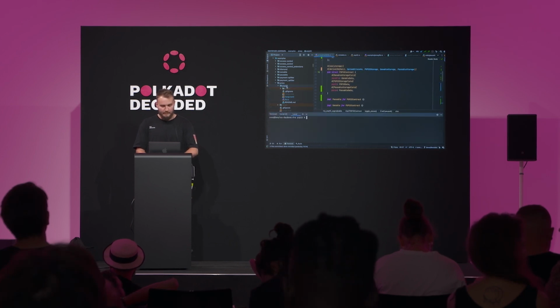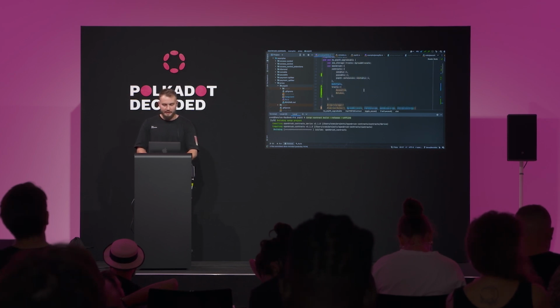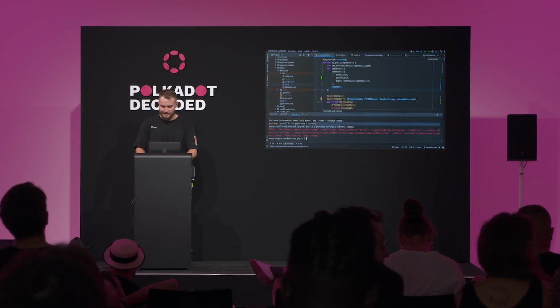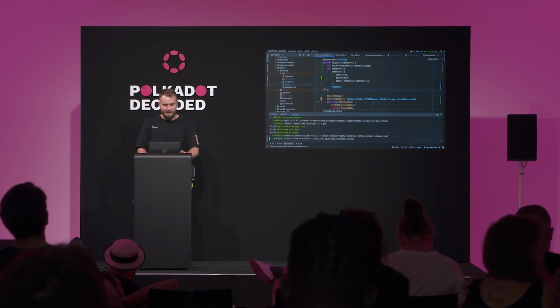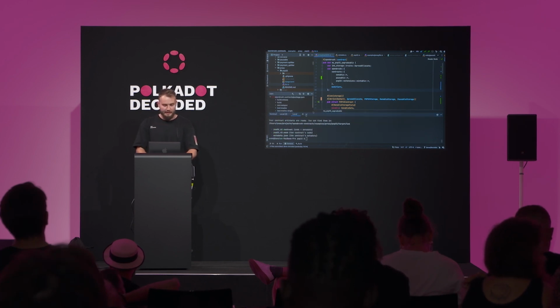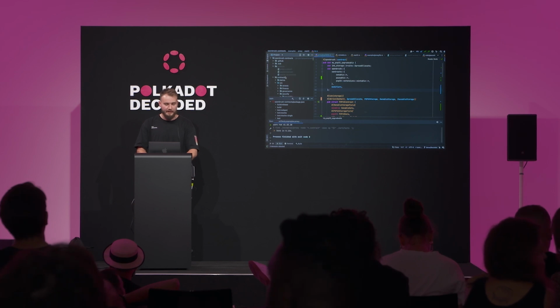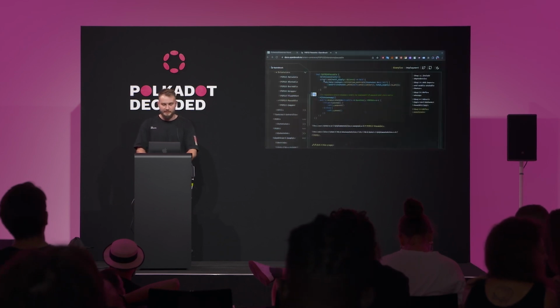Let's try to compile my contract in the offline mode. I think I have a couple errors here. OK, I will quickly fix it and recompile again. Yeah, it takes a couple seconds more. And then I have a small script. We will copy my artifacts to the artifacts folder. And here I should have, yeah, here I have the V2 version of my PSP22.